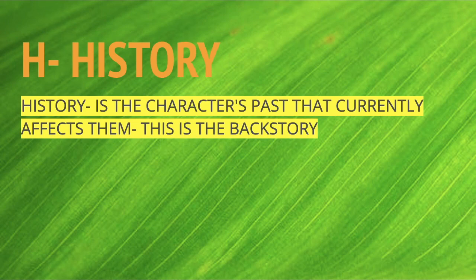And H stands for history. History is the character's past that currently affects them. This is their backstory. Go back, read your script, and think about it. Think about where information is given and what information is not given, and fill in the blanks. I would say a great idea is to write a backstory for your character. Talk about where they were born, their family, how they were raised, and there are lots of questions and great places to go online to help you figure this out as well.